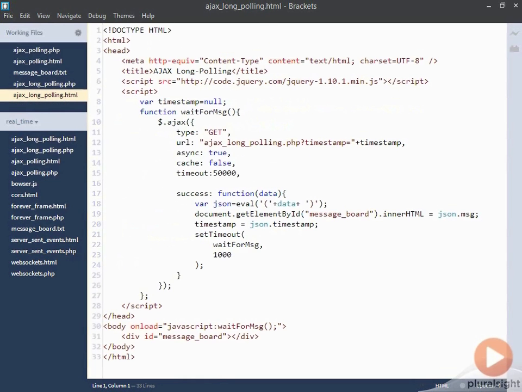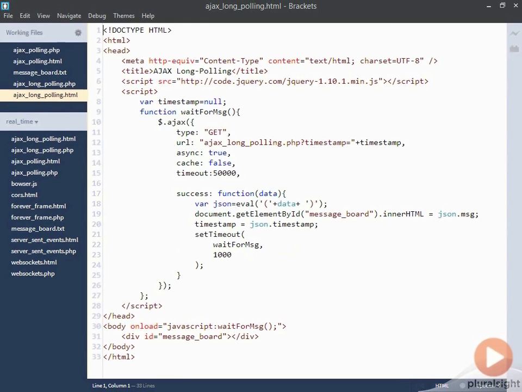From the client side, we observe that we have the same AJAX request as before, but now we pass in the timestamp parameter. It is an async request and has a lengthy timeout of 50 seconds. We will therefore make a request every 50 seconds, removing a great load from the server. However, once the server has a change and returns the data, we fall into the success function, which reflects the data on the div and sets a new timestamp using the time last updated. Lastly, we call the AJAX request again, waiting for another 50 seconds to see if the file has changed.